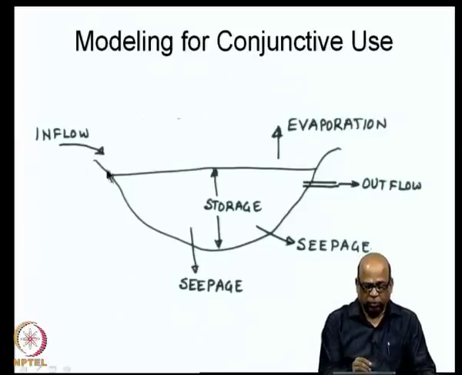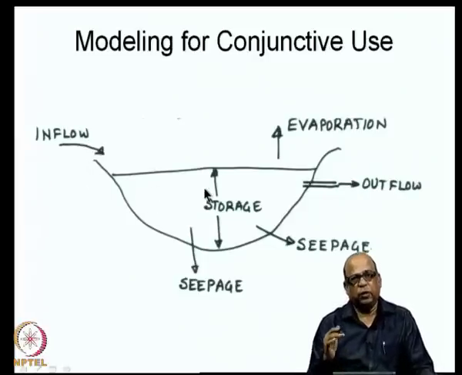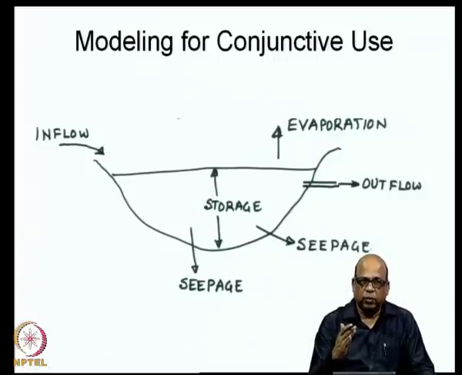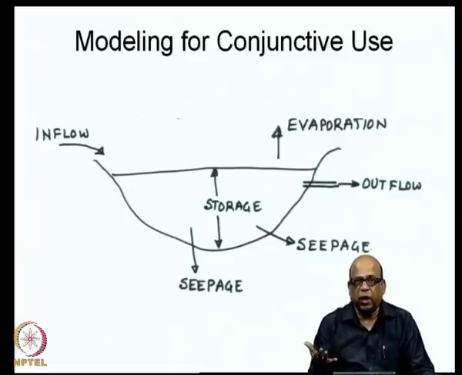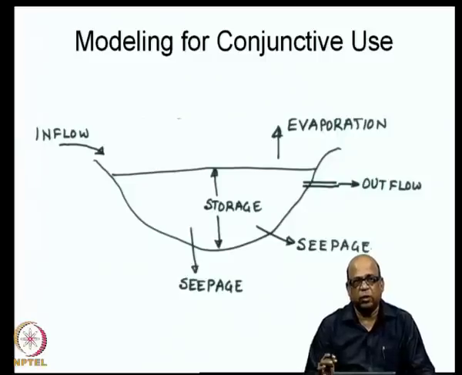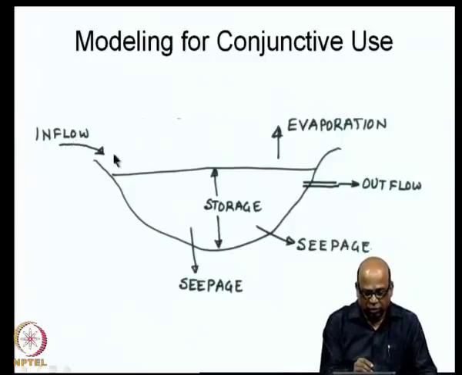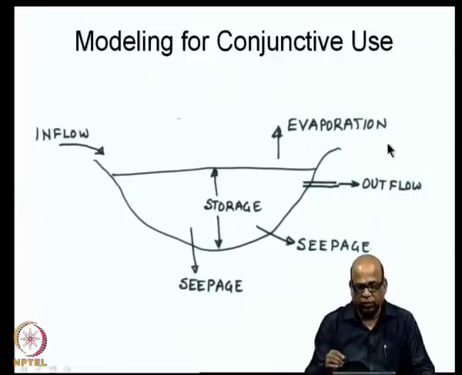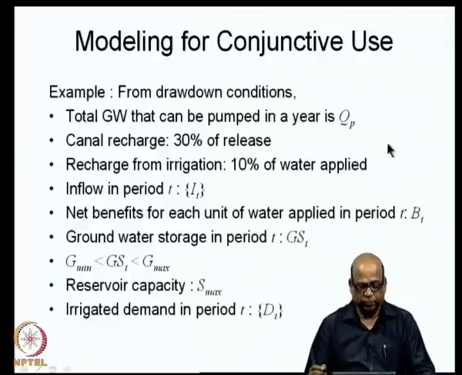So, simply what we are doing is, for the surface water storage, as I mentioned, the surface water source need not be always a dam and associated reservoir. It may be simply a tank or several tanks together, irrigation tanks. So, you are looking at irrigation tank and groundwater usage simultaneously or conjunctively. So, essentially we are looking at the inflow that is adding to the storage, there is a seepage that is taking place, you have an outflow and this R_t is a decision variable, and then from this evaporation is taking place. So, this decides the continuity or the storage continuity.